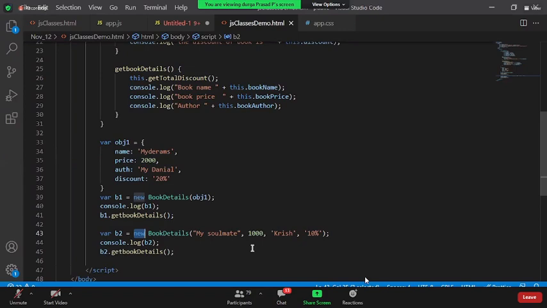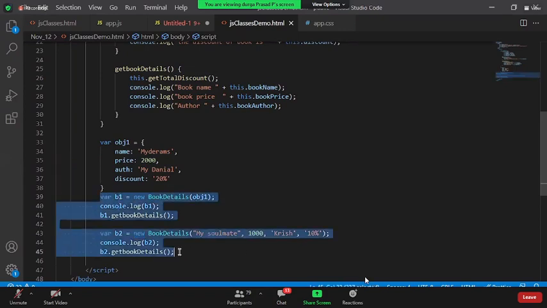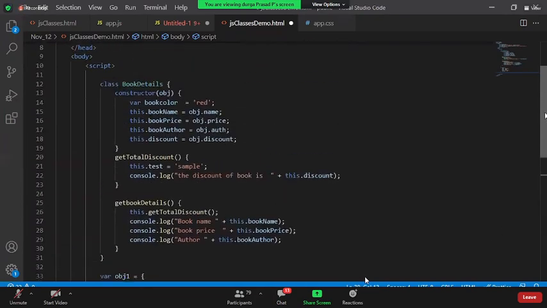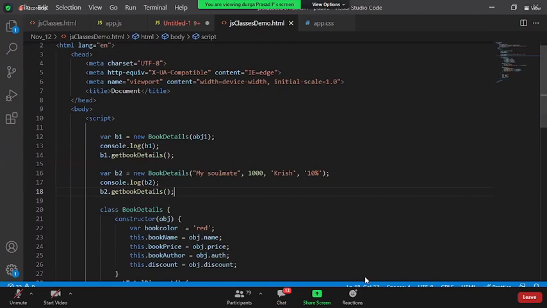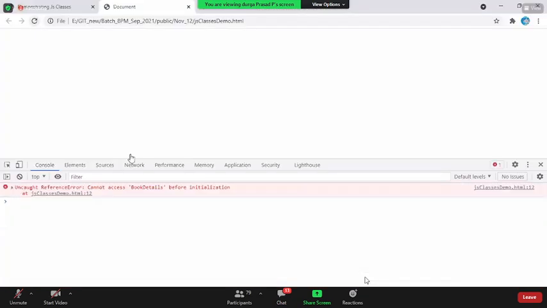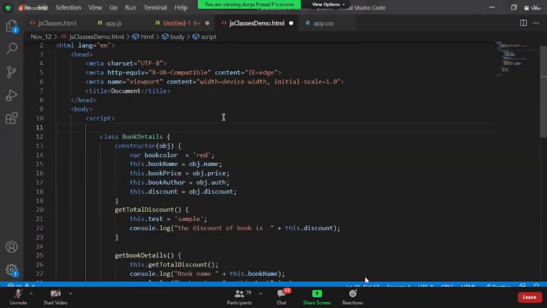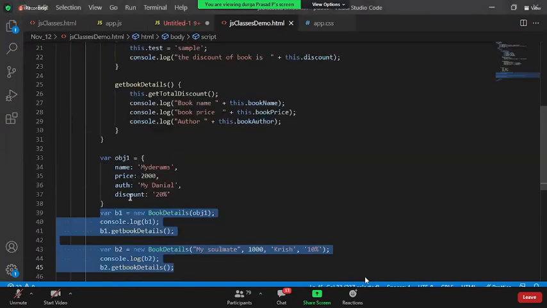And now, what is your question? What if I move this P1 step to the starting of this? It shows errors. If you reload the page, it cannot access book details before initialization. Until and unless you have the class, you cannot instantiate it.